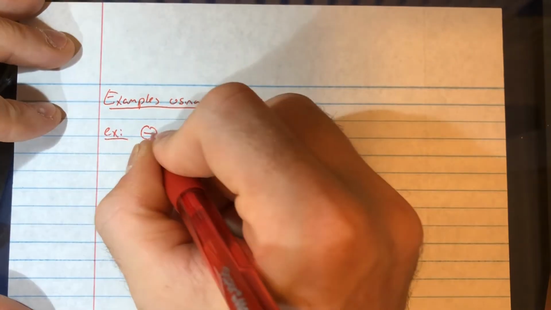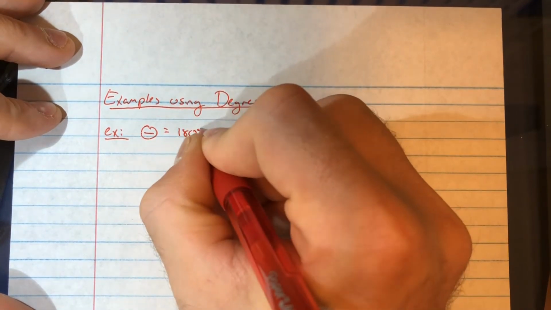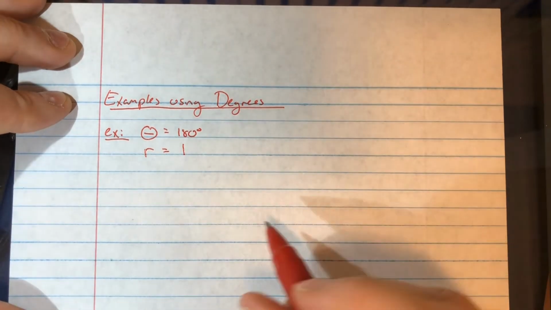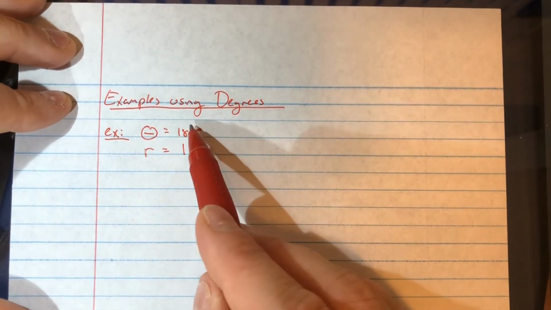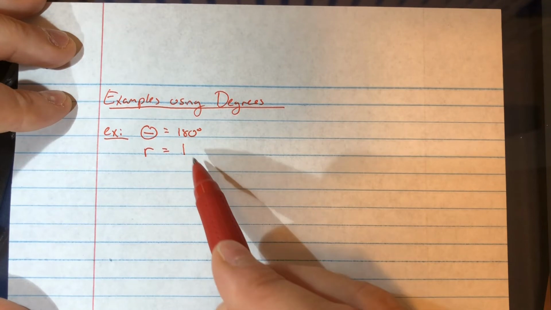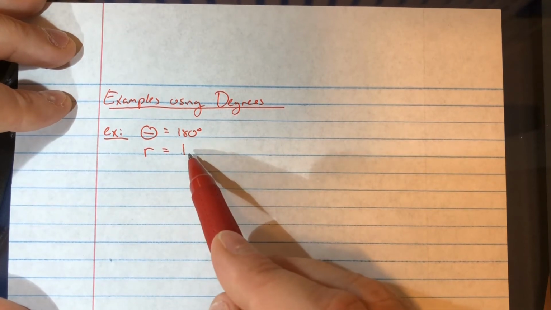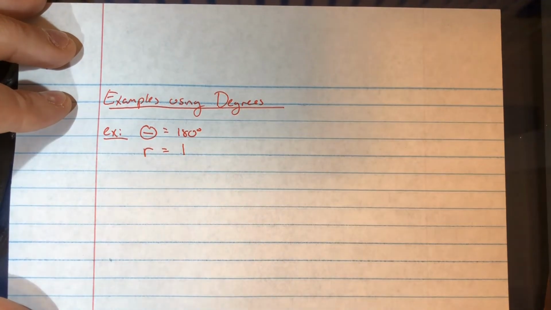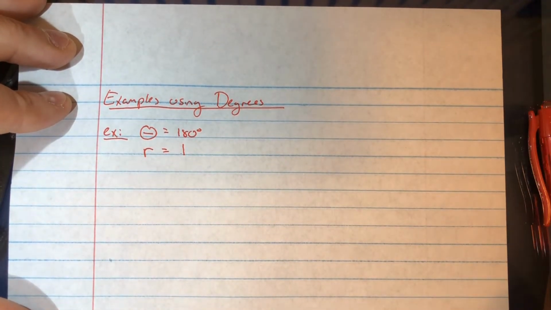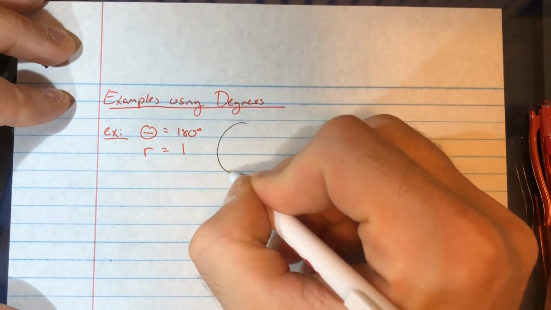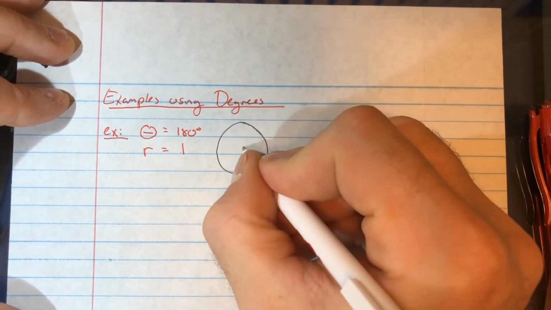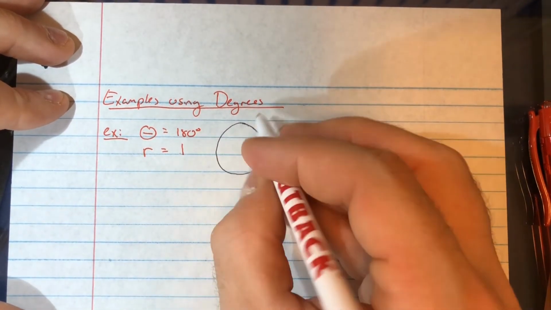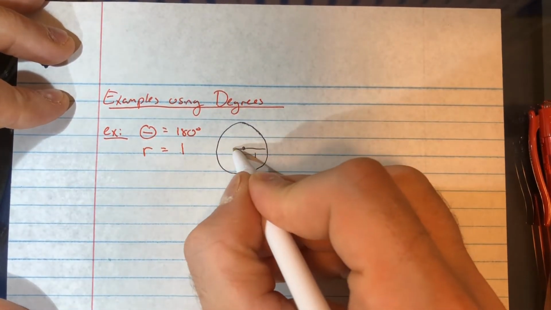And let's start out with an internal angle of 180 degrees. Let's follow that up with a radius of 1. So we know that 180 degrees is half of a circle. Radius of 1, we should know that a full circle, if the outside edge is 2 pi, half of a circle should be pi. So let's go ahead and check out this process to make sure we understand what's going on. So if I have a full circle with a radius of 1, and I'm looking for 180 degrees, that means I've gone halfway around the circle.